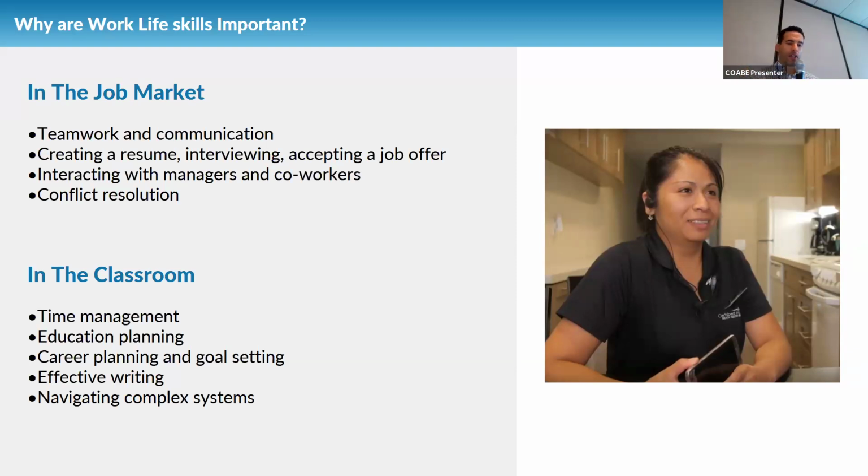Effective writing, this is something we do a lot in our English upgrade course sequence, but it's also something that we touch on in our work-life skills. And then the final one is navigating complex systems. So the workplace, education, those are two complex systems, but then we get into other ones as well.